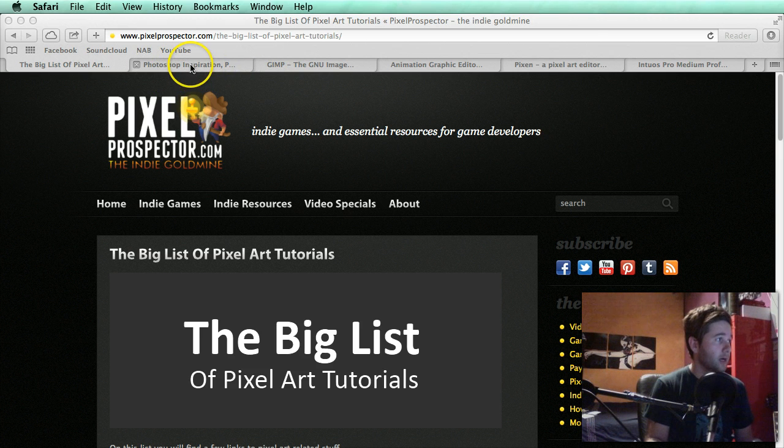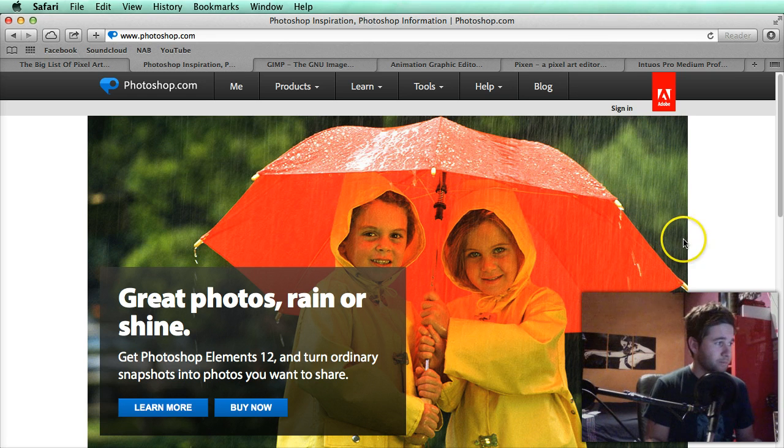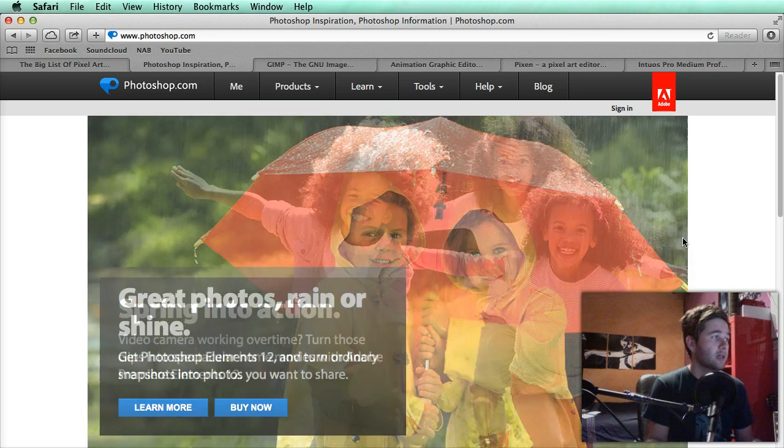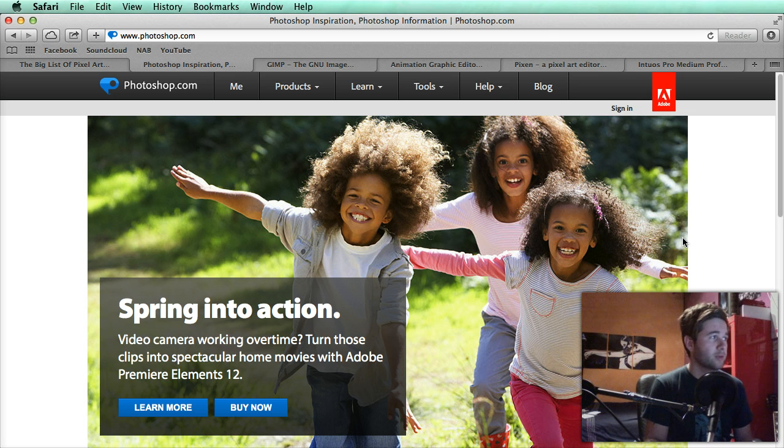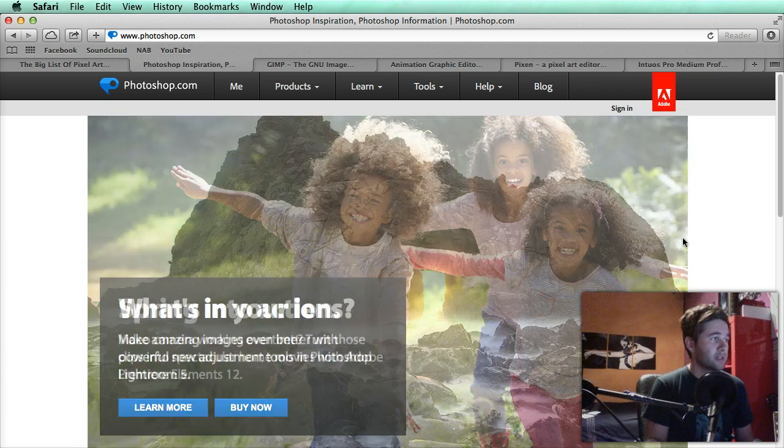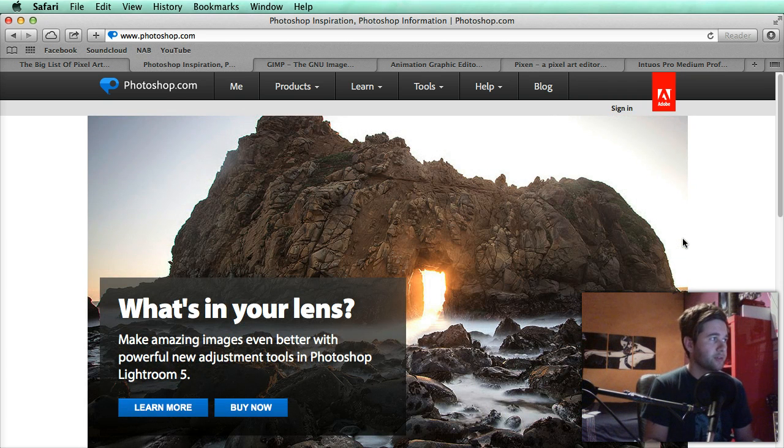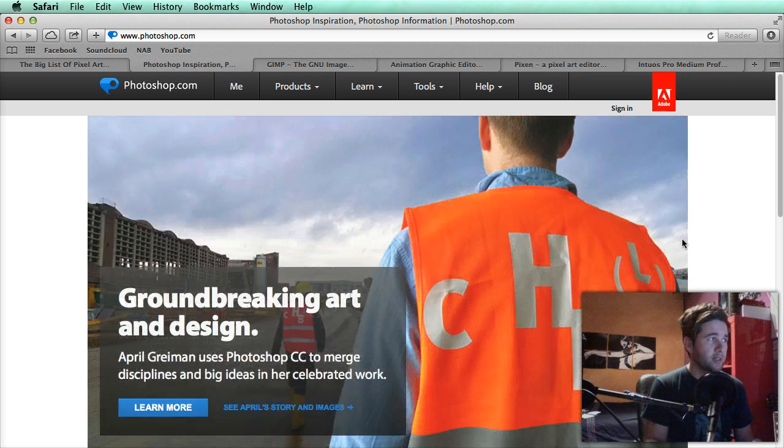Okay, we'll move along to what programs to use for pixel art. You don't need anything too flash or too fancy. Pixel art is a pretty old form of art, and as such you basically need something that just makes pixels. That said, everyone knows Photoshop. It's very expensive, so if you have it, good for you, you are covered. Some say it's a little bit overkill for pixel art. That's kind of true because Photoshop does a hell of a lot of things. But if you set it up for pixel art and you know the little options to tick, it's fantastic.